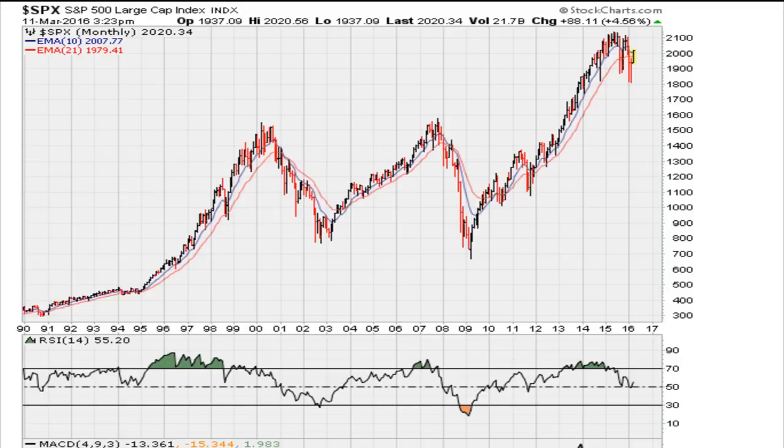Take a look at the S&P 500 long-term monthly chart going back to 1990. You can see uniform action, support at the 50 RSI level for the lows of 1990. Support here at the 50 level for the lows of 94, 95. And here we can see also support in 2011 for the lows there, and now in 2015 and 16 the market showing support, suggesting that month to month, like other markets we've seen, the monthly charts look very stable.